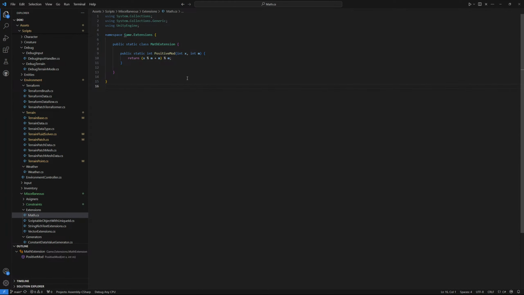So if we send in -1, -1 modulus 127, we get minus 1 here, and then we add 127, so we get 126. Modulus 127, we get 1. No. Minus 1 plus 127, so 126.